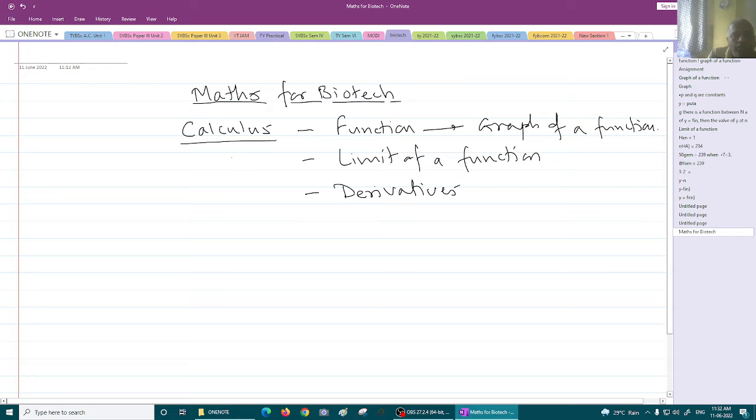Before I do that, let me just give you some idea that calculus deals with variables. A variable is something whose value is not constant. So if I write the number 2, 2 is a constant. We know 2 is 2. That's not going to change. 10 is 10. That's a constant.